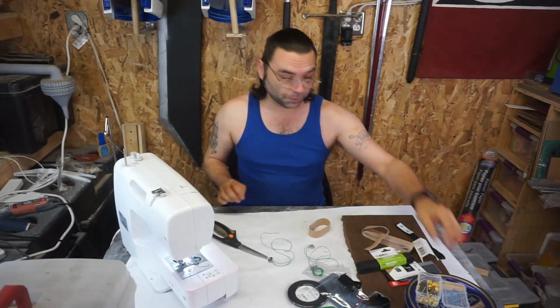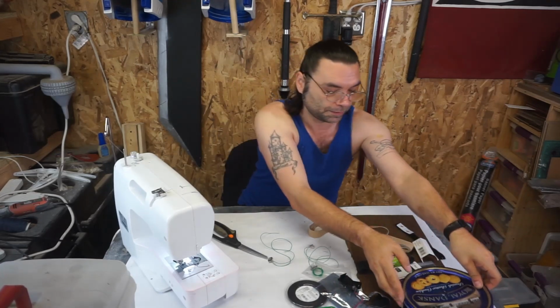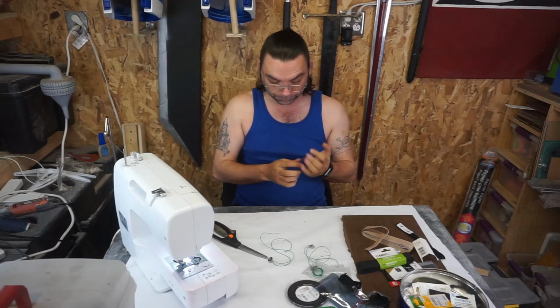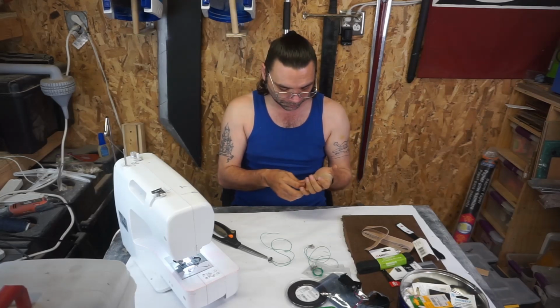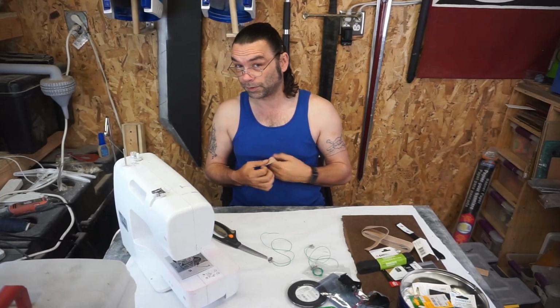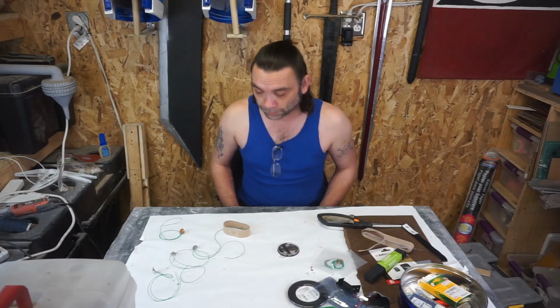There's going to be a lot of hand sewing though, because that's where we are now. We are at the hand sewing portion of this. Not a lot of hand sewing, just some. Let's get this stuff out of the way real quick. Move my sewing machine. No reason to keep it out.